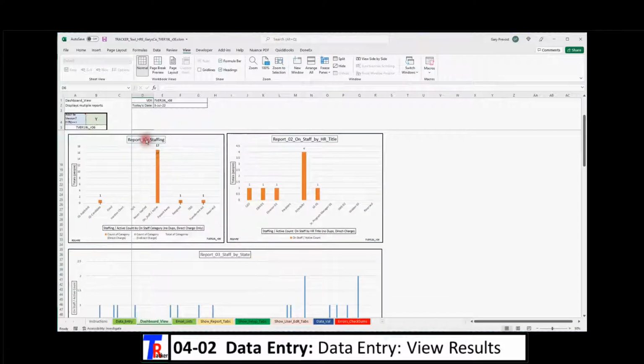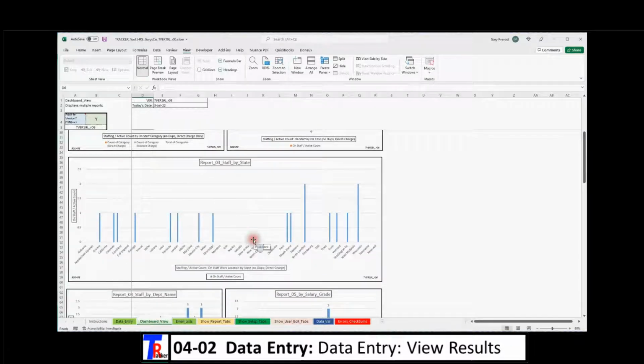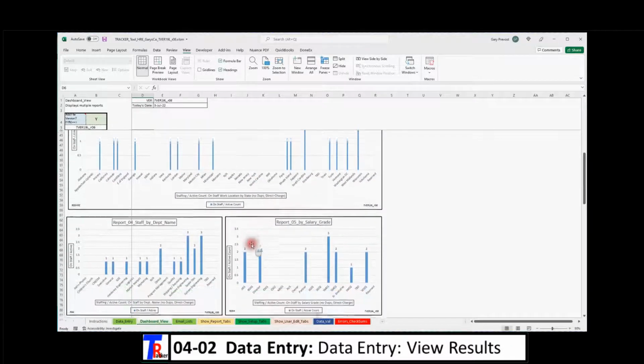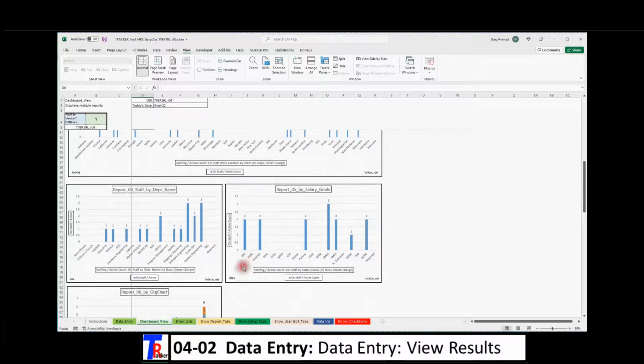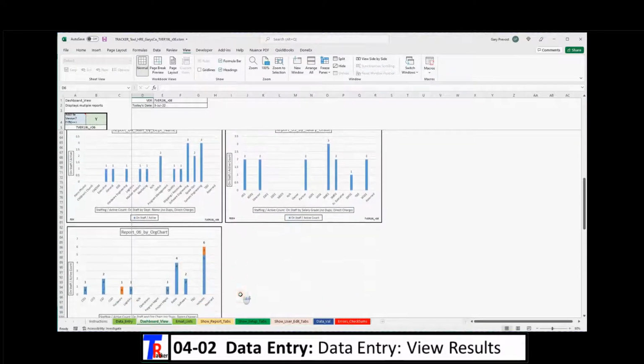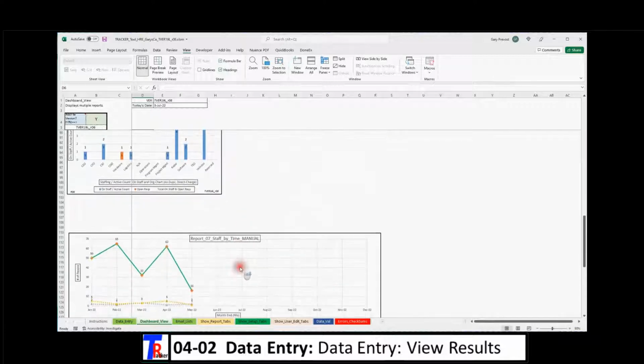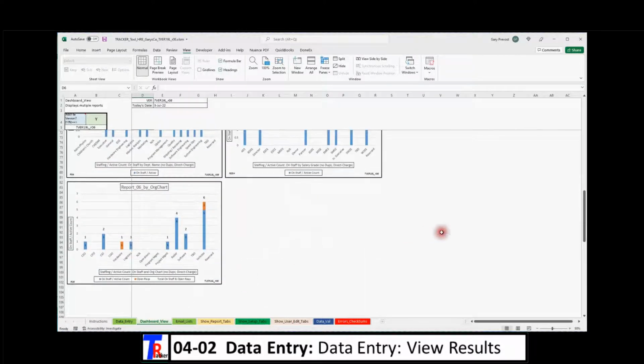And as you scroll down, you can see the titles and the reports, and the information has the numbers and the categories. And most of this is customizable. So what you see is not what you're actually going to get after you customize it. And once you customize it, you don't need to change it again. It's like the setup. Once you first set it up, you're good to go. And you scroll down here, and so all of this information that we're seeing in these different charts or graphs is based on the data that you've entered. So there's a lot of information here, and all of this information can be used for reports.